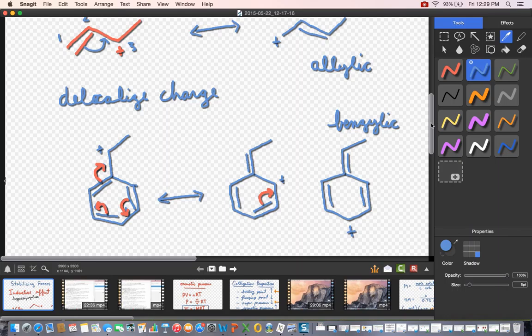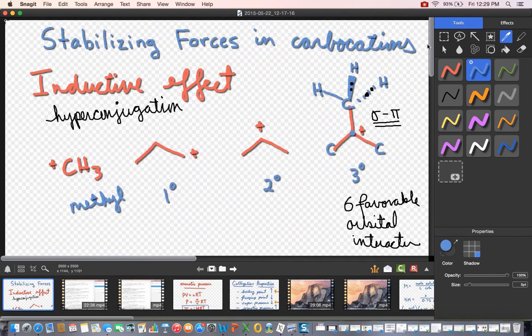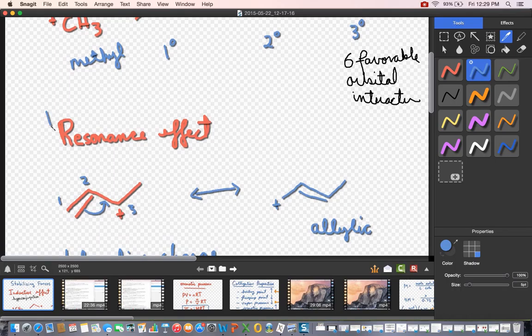Now here's the rub. There is a competition between the resonance effect and the inductive effect. And the daddy is the resonance effect. The resonance effect trumps the inductive effect in organic chemistry in nearly every circumstance, and I'll go ahead and give you the exception right now: unless I have a halide. A halide has a greater inductive effect than it does resonance effect. In fact, this is why chlorine, fluorine, bromine, and iodine are ortho-para directors, but they're deactivators, because the resonance effect with a halide is not as significant as the inductive effect.